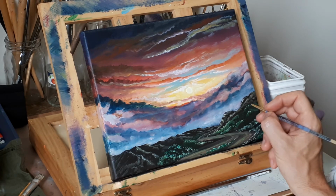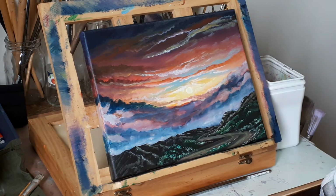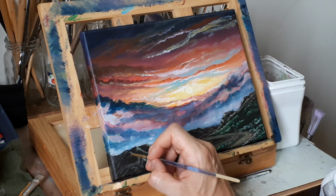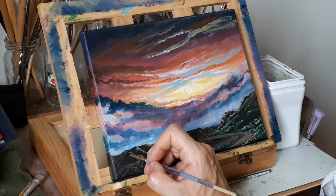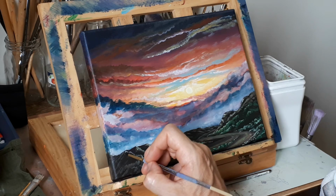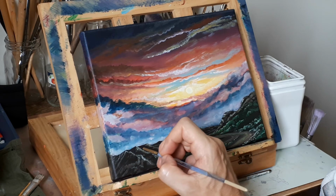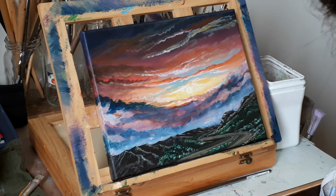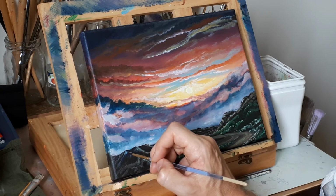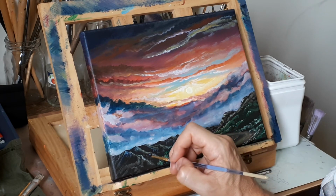Gives it a little bit different colors, different texture. And I didn't even know I was gonna have mountains. I thought it was just gonna be a grassy area, but as it turns out, we got mountains. Look at that. That's why I enjoy having you come along, just to see how it turns out. I didn't know it was gonna end up being mountains and stuff like that. I think it's cool. Just letting your painting come alive however you want it. I had no idea when I started how this was gonna turn out.